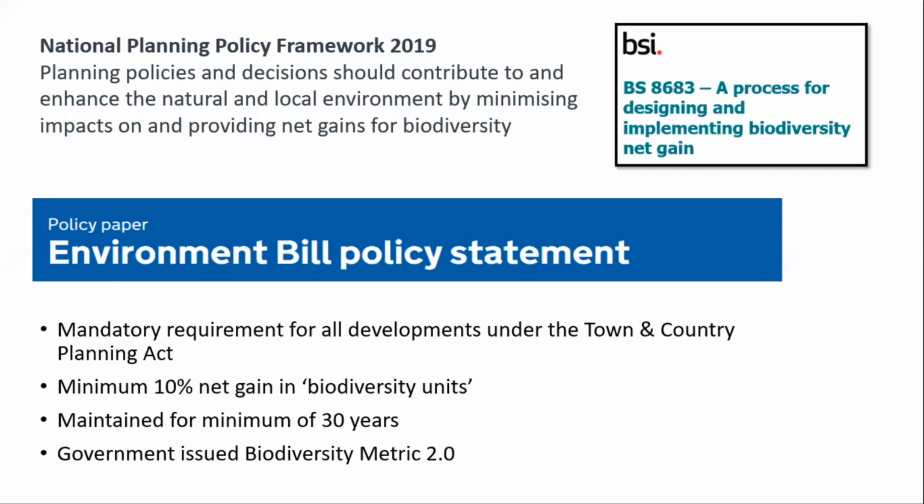There's also a new British Standard coming out, and it's in draft for consultation at the moment. So I really encourage everyone to have a look on the British Standard website. It's a voluntary standard, but I think all these things really help us move towards this transformation that we're going through, to the ultimate ambition of biodiversity net gain. And having a standard on the process for designing and implementing biodiversity net gain is certainly one other tool that we can use to move us towards that.